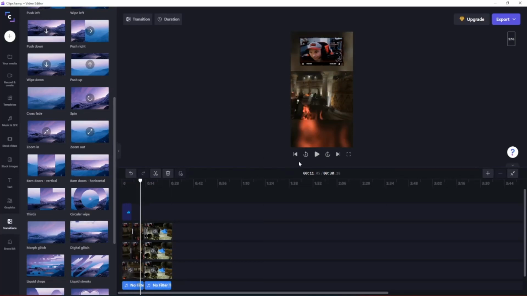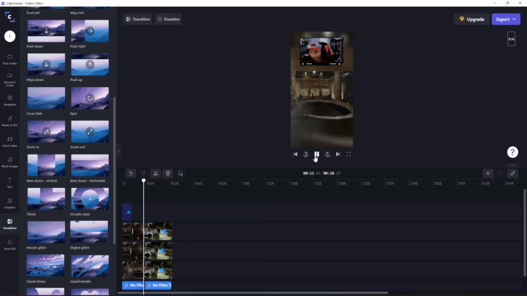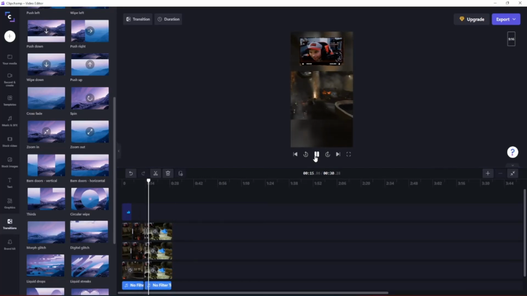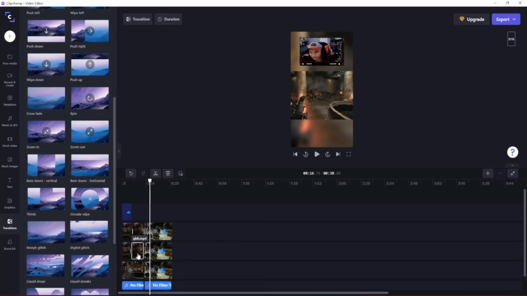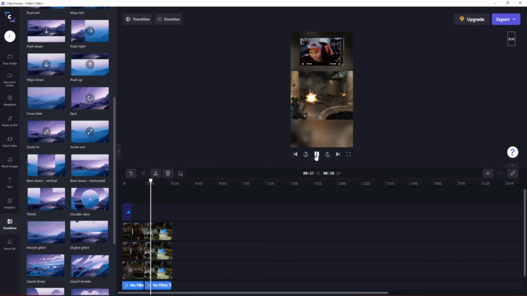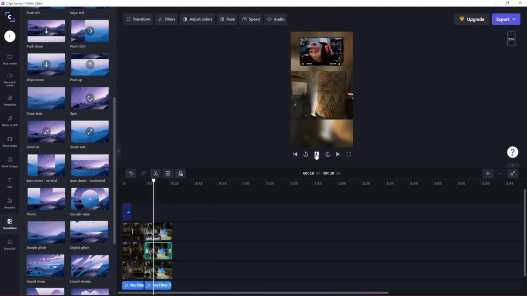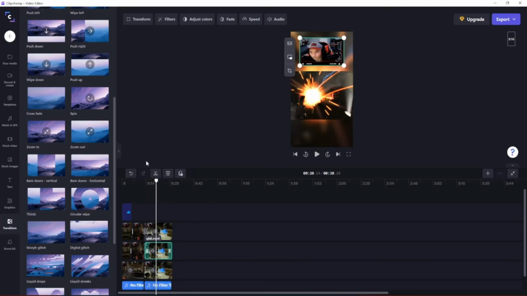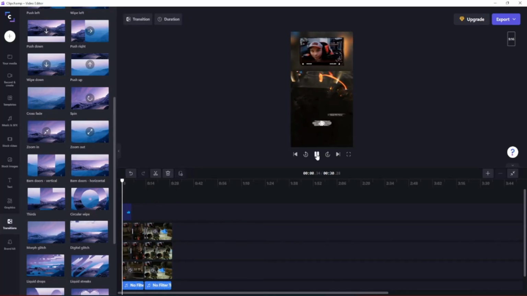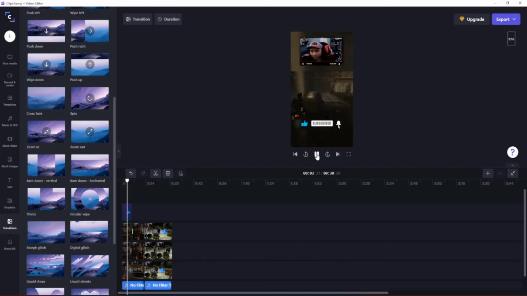I'll try to catch it with the beat, but it's kind of hard. I'm looking. Okay. And then we'll try another one. We'll do it with this one, the cameras. Here we go. There we go. We'll try that part and snip it right there and zoom in on the cam. It just gives it a little extra beats and stuff. So now we'll play it in its entirety. Let's get out of here.